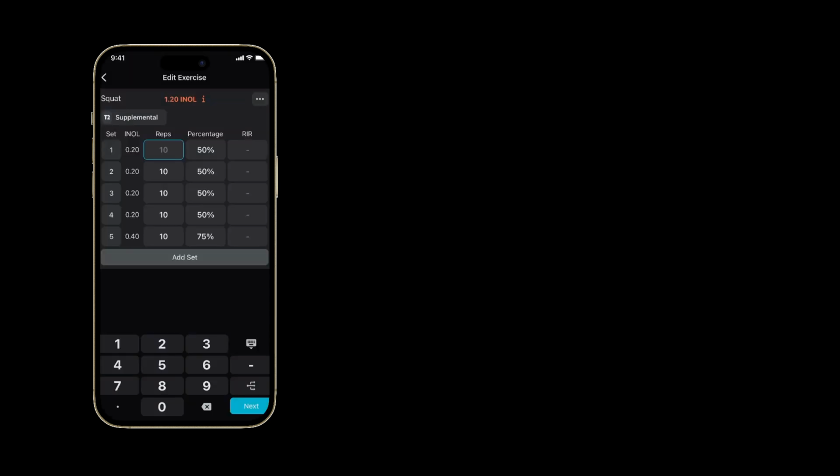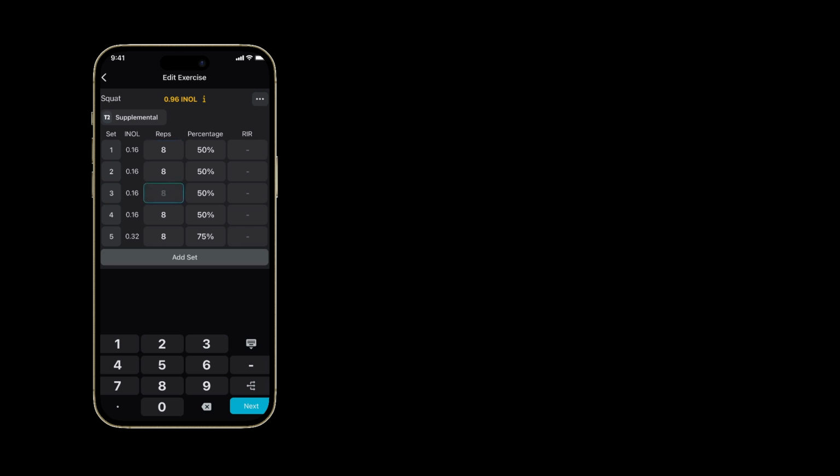So this is important to keep in mind. If you tap 8, see it automatically changes all of the reps for you. Because if all the reps in the whole exercise are the same, it assumes that if you're doing 3 sets of 10 reps, you want to change it to 3 sets of 12 reps. So it changes all of them in this exercise.